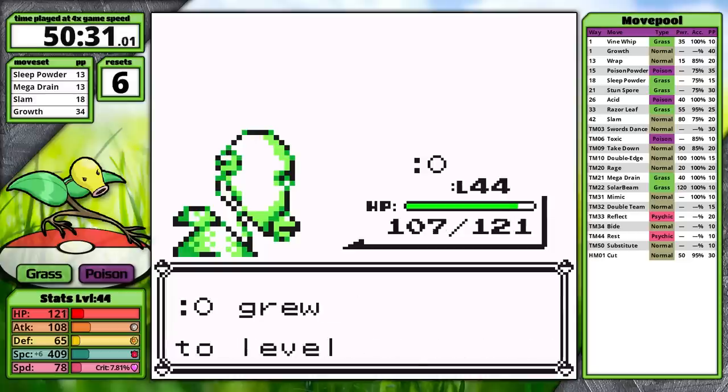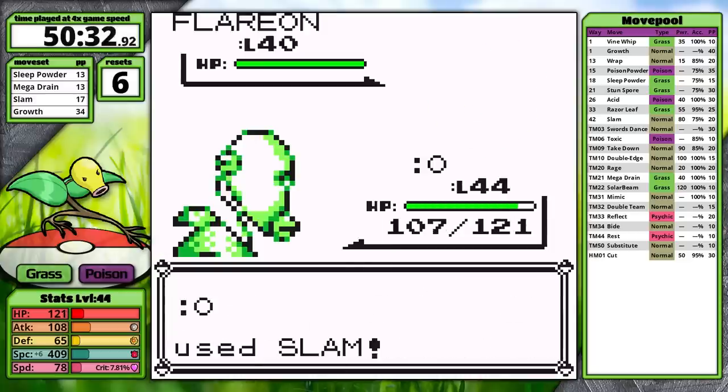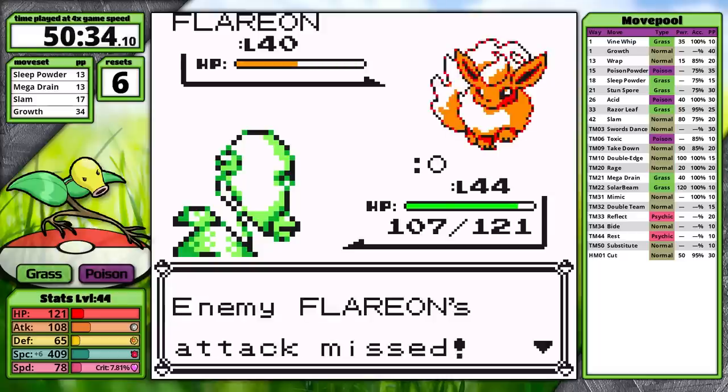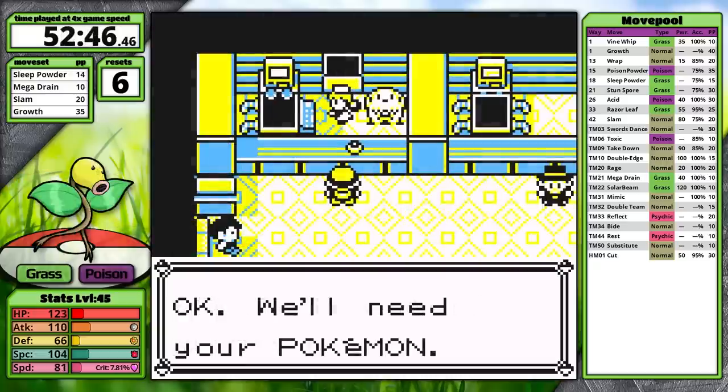Bellsprout levels up, resetting its badge boost, but it's still faster than Flareon, and I hit with Slam. However, without badge boosts, it only does half. Flareon misses its attack, and so I just get to take it out the next turn. Okay, so it sort of feels like Bellsprout's starting to build some momentum now.